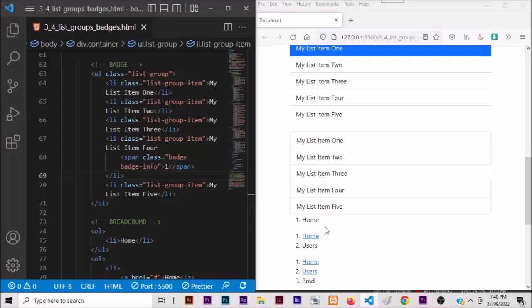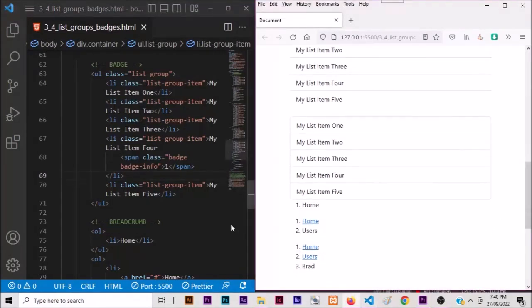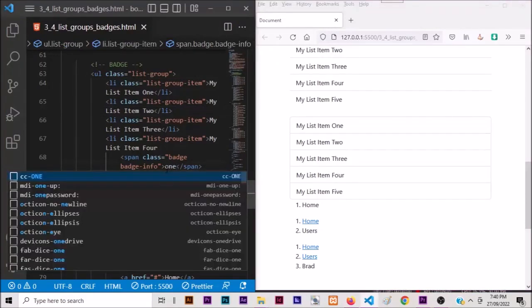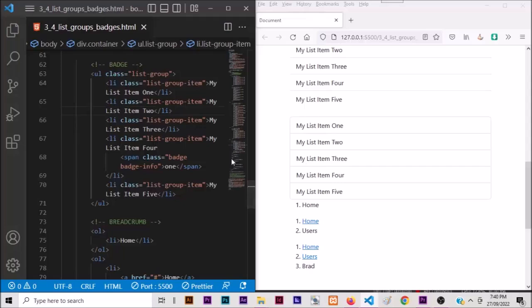Where is the one here, so that we see what we are doing. This is the badge. So let's add one here so that we see properly. So where is the one? Under form, list group item.